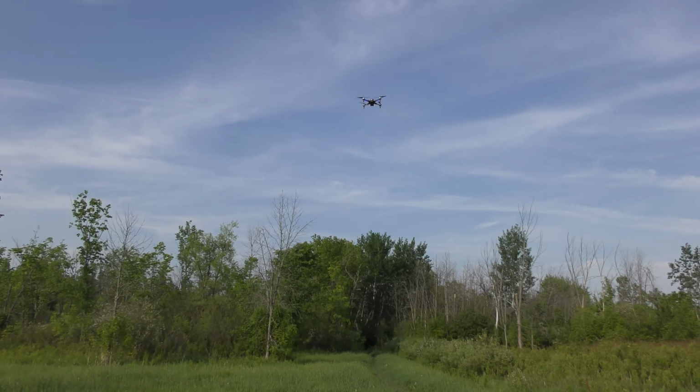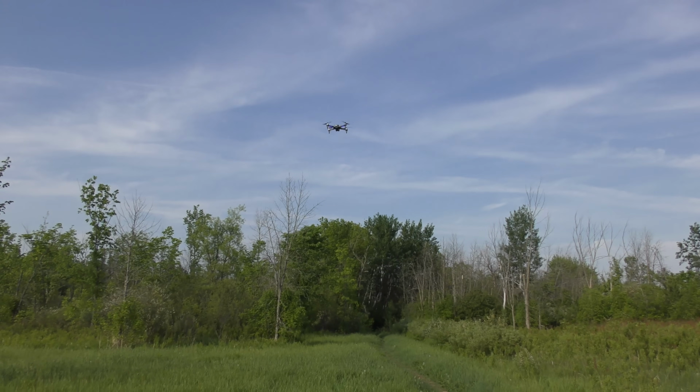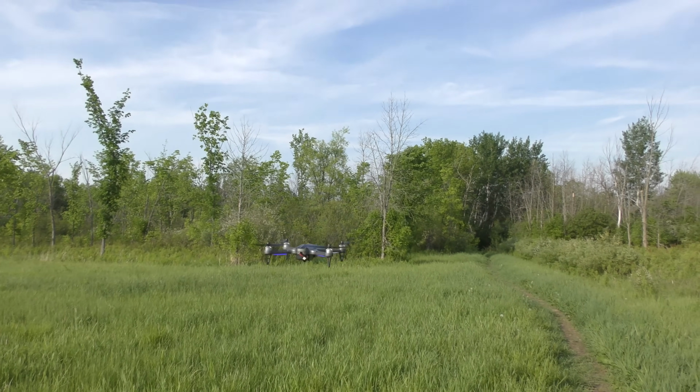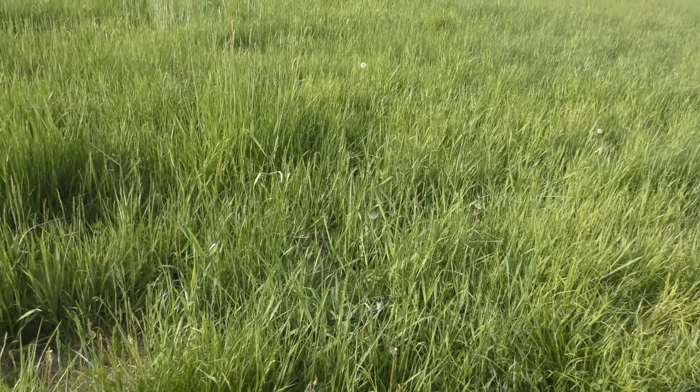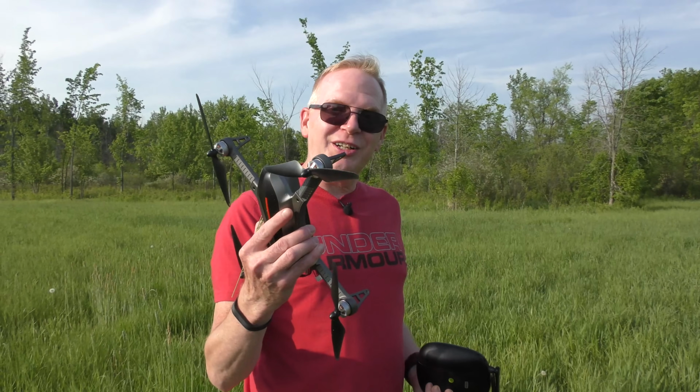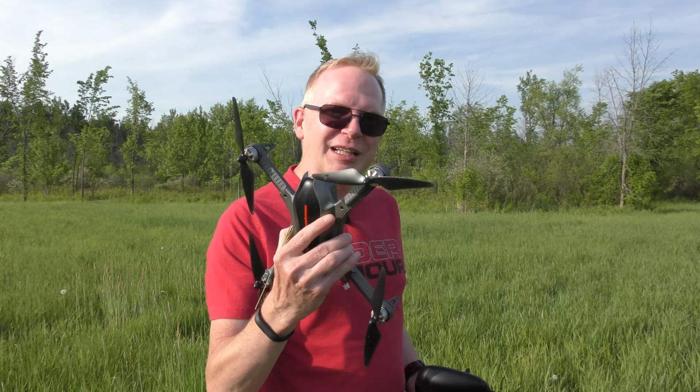And the last thing to show you here in stability mode is I'm going to make it do some flips. I'm going to flip it to the right. And I'm going to mow some grass. So I'm mowing the grass at the moment. Okay, so lesson learned. Make sure you have height before you do flips. Let me try that again.